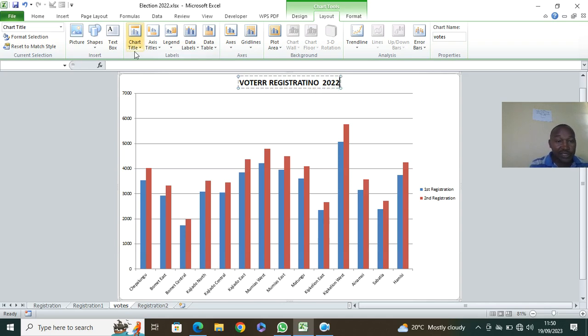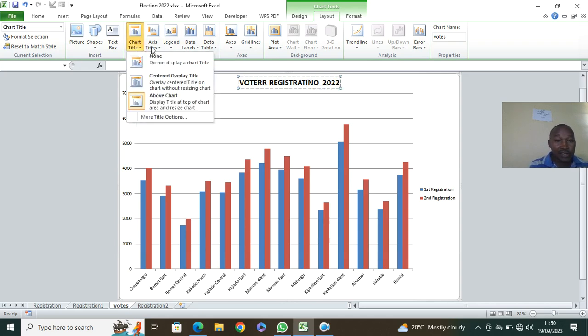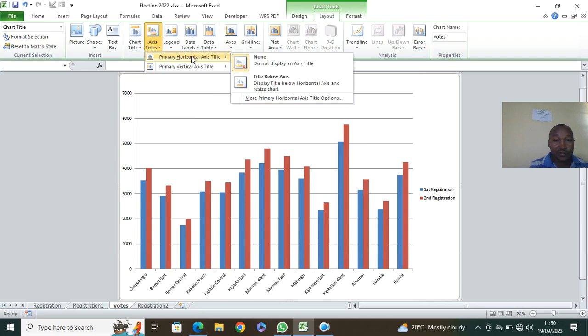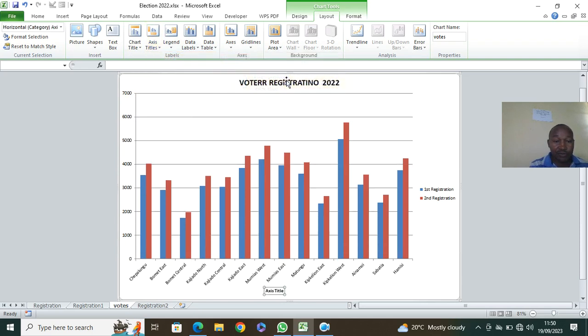Then we have the chart axis. So we just go to this one. We have a title of the chart here, down here. So the x-axis is constituency name.